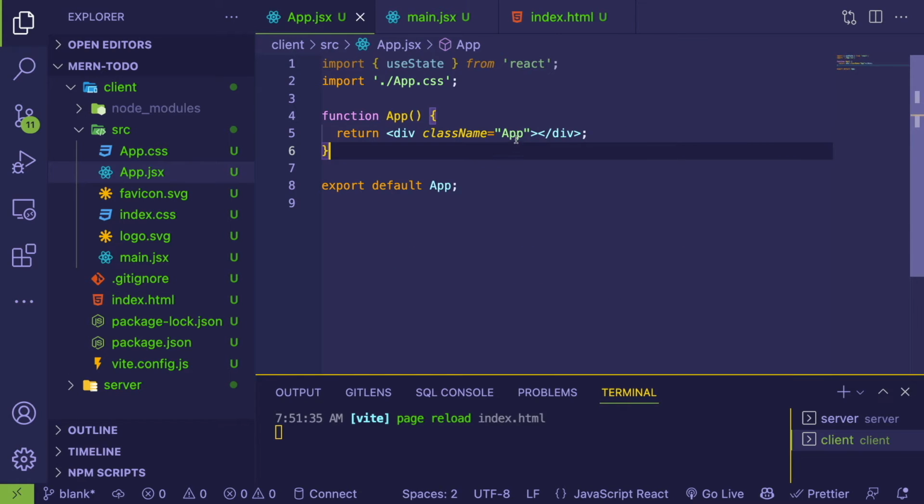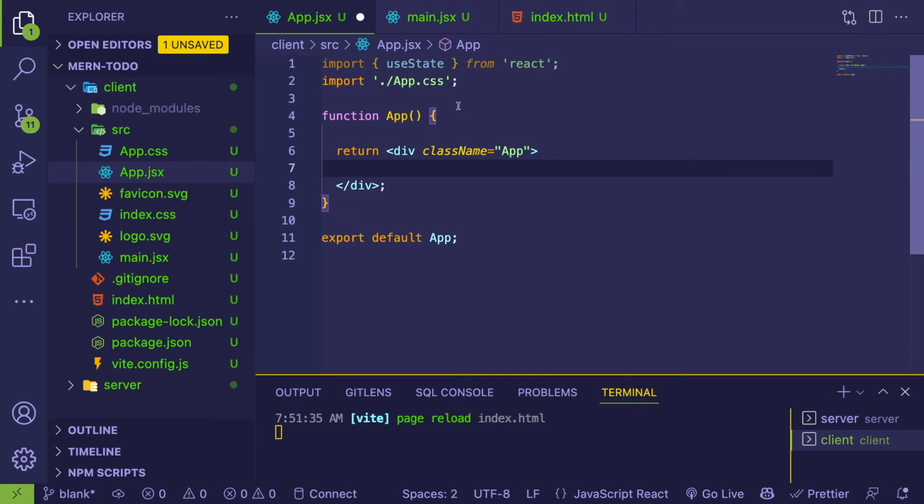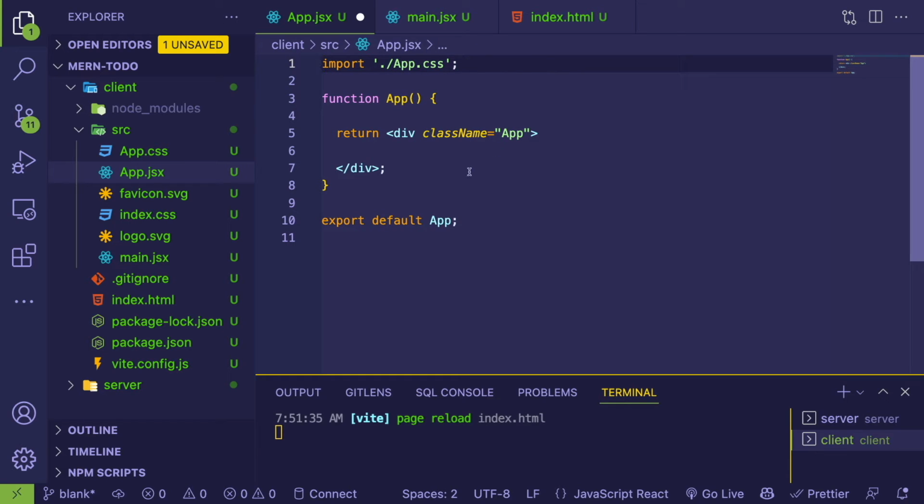All right, so the first thing that we want to do is when this application loads, we want to fetch all of the to-do list items from that backend API that we have running on port 8080. So before I do that, I do want to talk a little bit about React in case you're unfamiliar with it. The way React works is there is a class component approach and there is a functional component approach. We are going to be doing the functional components, which basically all your components are made up of just a function. So any of these JSX files, this is where you have your component set up, and you can create a function and then simply export it down here to be able to import it in other files.